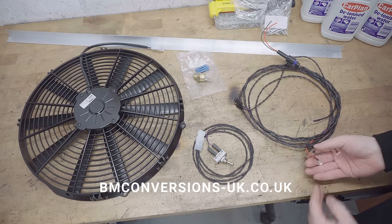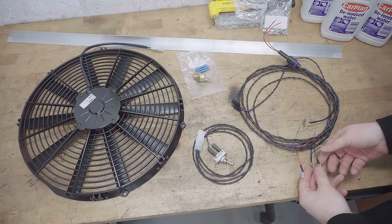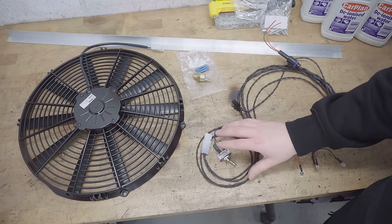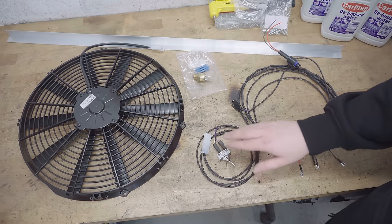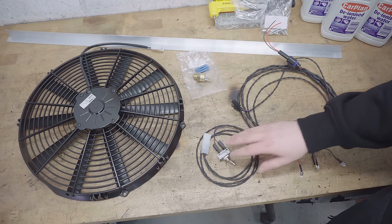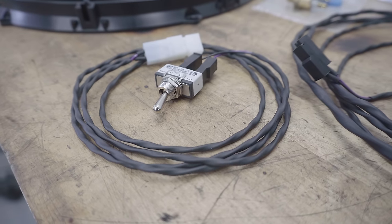It picks up power from the E30's fuse box via a relay, and there's a takeoff for a manual override switch, which was something I was particularly keen to have. I'm planning to mount this on the knee roll so I can flick the cooling fan on and off at will if I need to override it. Say I'm sat in traffic and things are looking a bit sketchy or something like that.